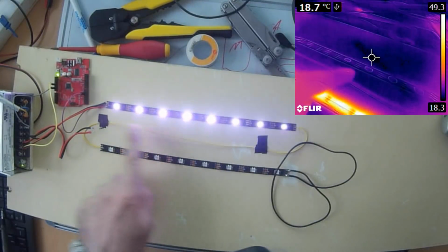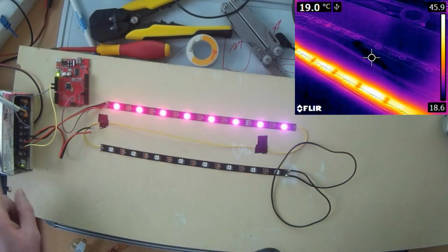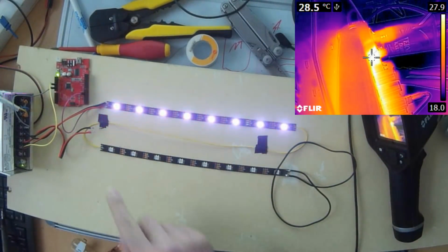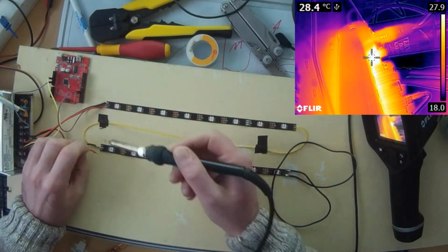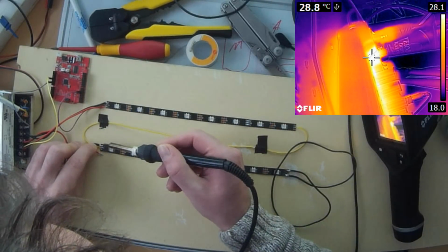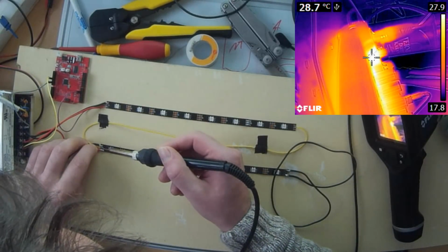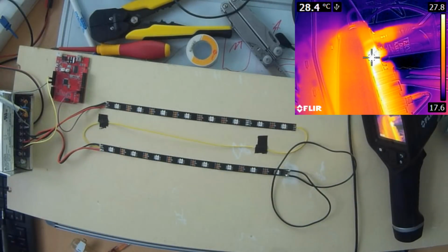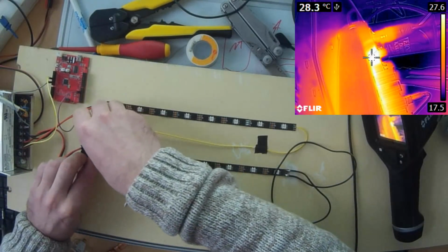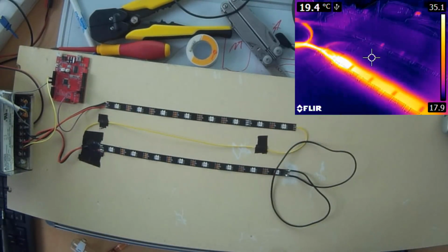And the power supply still continues to give energy, and it didn't switch off because the current was not high enough to trigger the short circuit detection. One second, I will resolder the cables here, and then we will give it a second try. Perhaps I will fix the cable also so that there is not so much tension on it. Okay, so now it's okay. Now let's go with a second try.